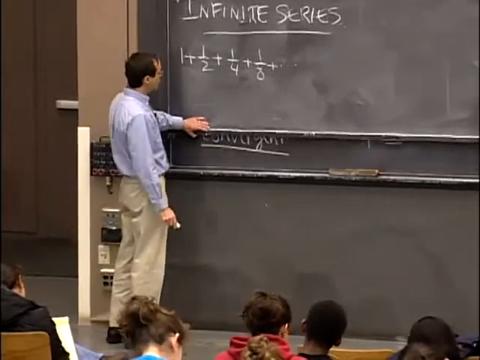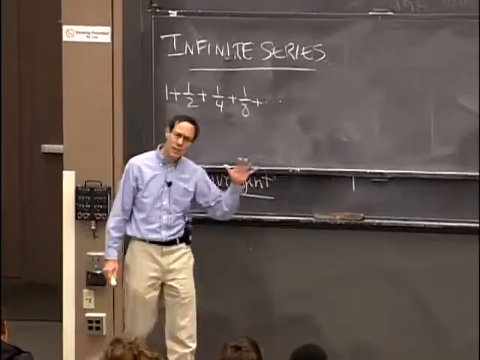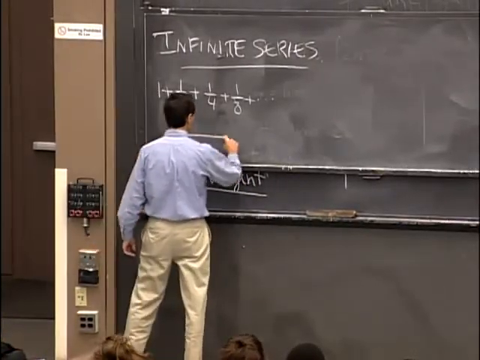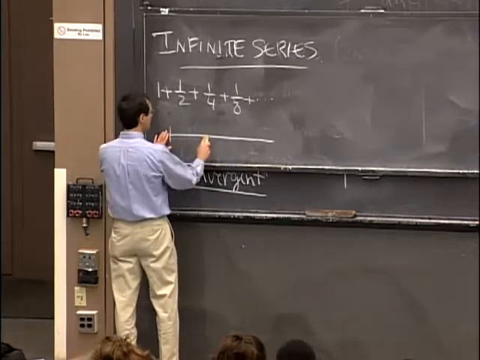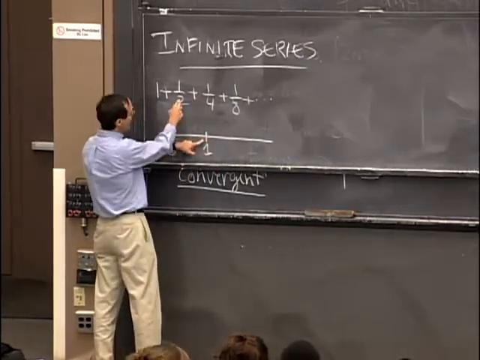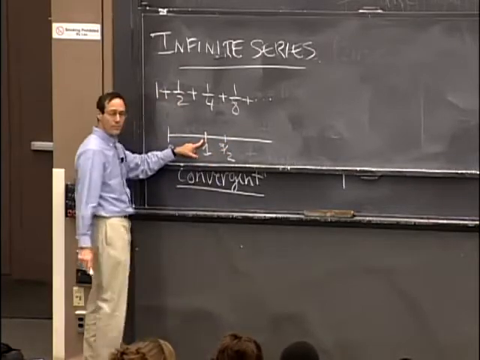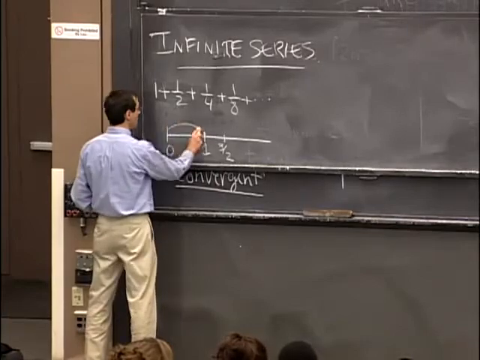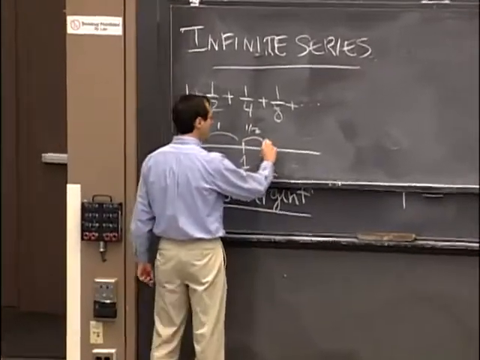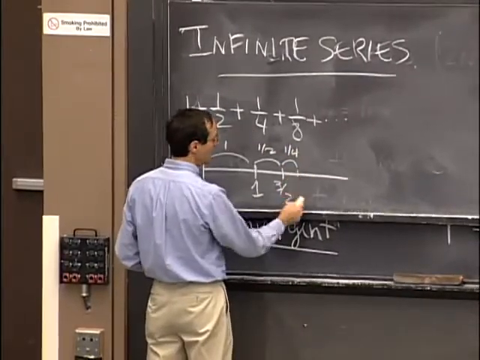If I draw a picture of this sum, which in principle goes on forever, you can see that it goes someplace fairly easily by marking out what's happening on the number line. The first step takes us to 1 from 0. And then if I add this half, I get to 3 halves. So the first step was 1, and the second step was a half. Now, if I add this quarter in, which is the next piece, then I get someplace here.